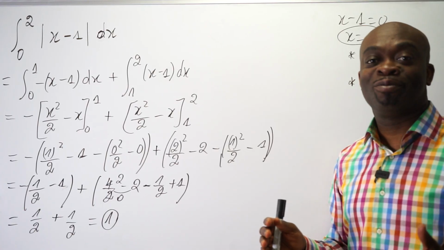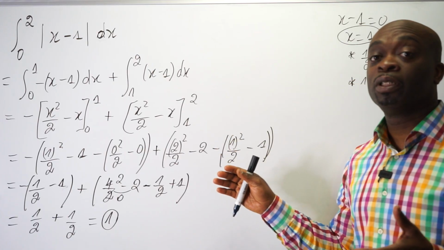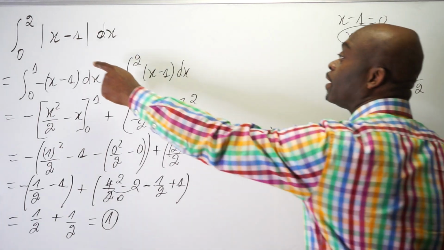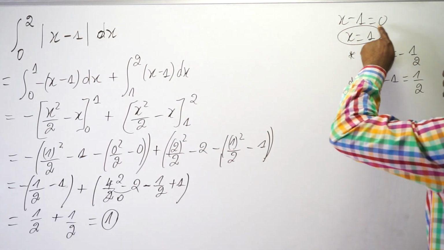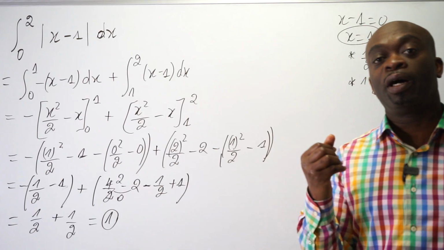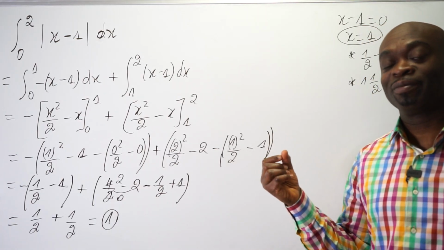This is not that bad, right? You've got to take your time, understand what's happening step by step, and then you should be fine. And remember that you always have to take the function, set it equal to 0, so that you can see where the function is split. Okay? Thank you.